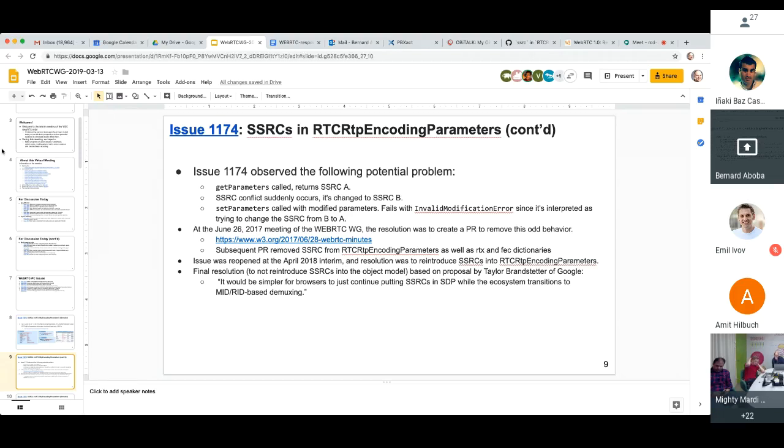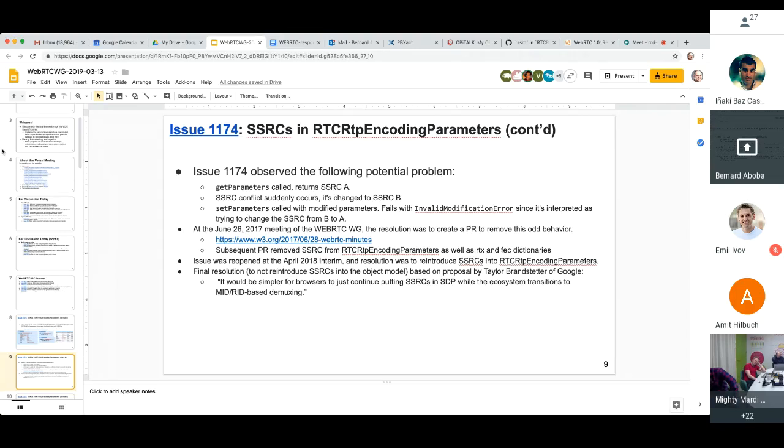Yeah. So what we've talked about here is introducing SSRCs corresponding to the encoding parameters. Amit brought up the issue of SSRCs relating to RTX and FEC being somewhat of another complicating factor. That was in the object model, isn't anymore.